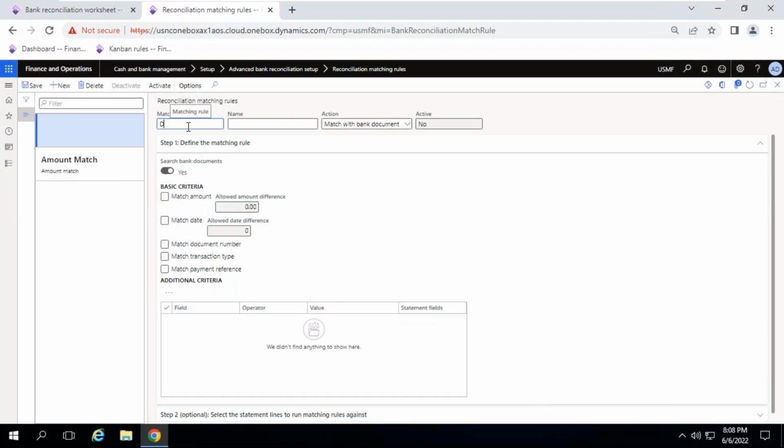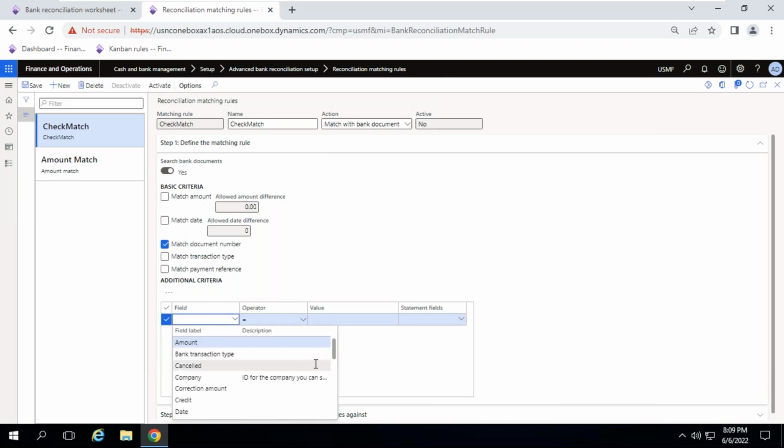Next, document matching, which means check matching. I can add check number here. I think document number, sir.